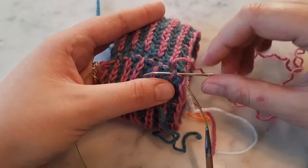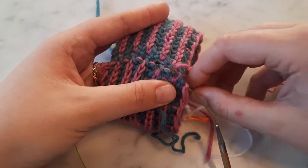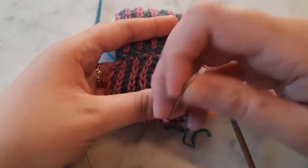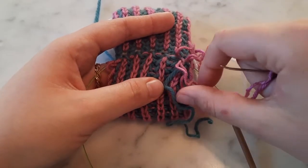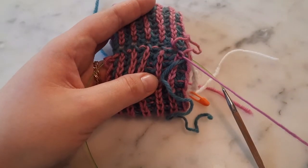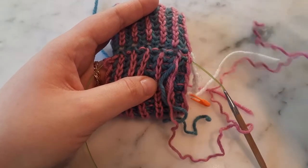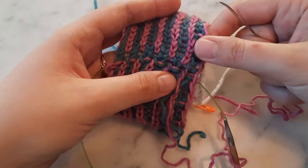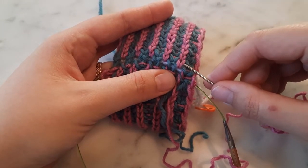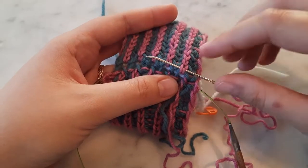If you choose to, you can remove your knitting needle from the fabric as you're doing this stitch by stitch. And that may give you a little bit more room to work your darning needle through the fabric. I prefer to leave it in place because if I make a mistake, it acts as a lifeline and it's easier for me to go back and fix things. Step three is to pass behind the first knit stitch on the top piece of fabric.